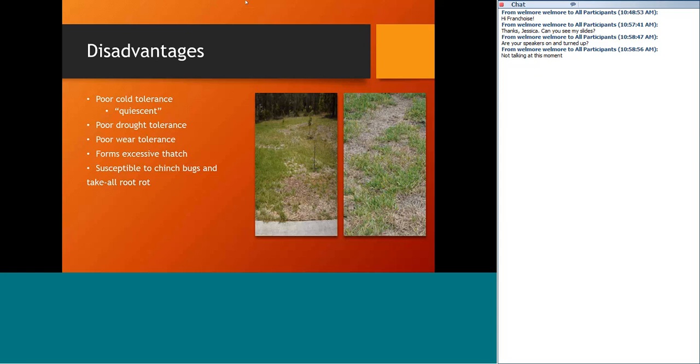Other disadvantages, it does not do well with drought. And this is why throughout our typical dry season, supplemental irrigation is generally necessary every week, and we'll talk more about it soon. But it does not do well with drought. It can be killed. Compared to something like bahia grass that we'll talk about in just a second that has very, very good drought tolerance.